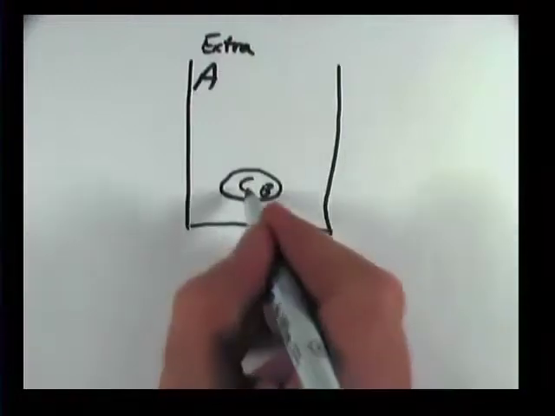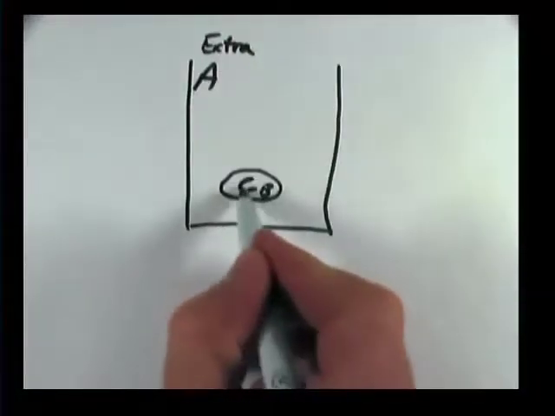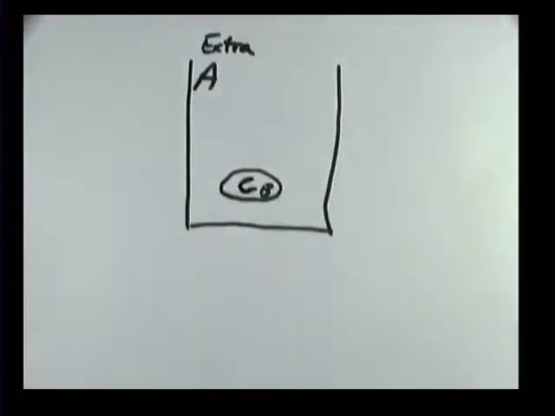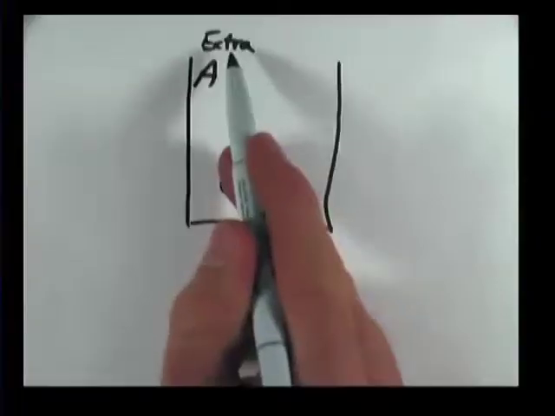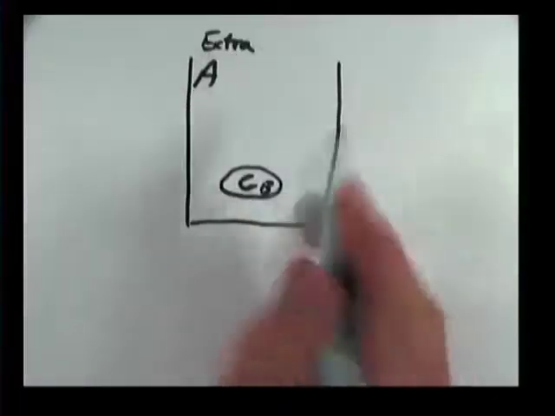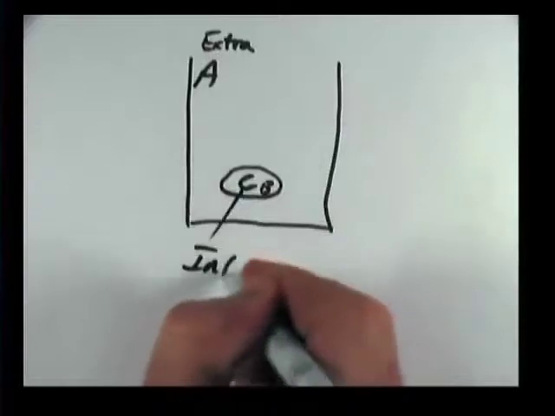So this would be my extracellular water, and then inside this red cell, and the reason I put this little C in the middle is to try and make it look like your red cells are not spherical. They actually look like a donut, but the hole doesn't go all the way through. And so that's what I'm trying to reflect. So anyway, that's my red cell. And so I have extracellular water, and I have intracellular water, inside.